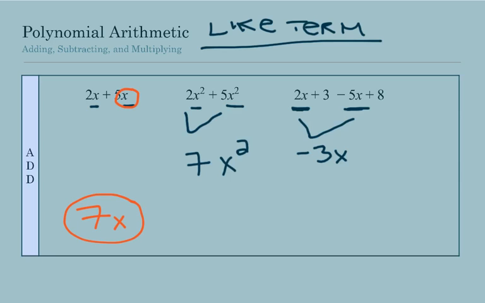Now, don't just assume that the other two are going to go together, because that's not always going to be the case. Here, it's a positive 3 and a positive 8, and conveniently enough, they're both constants. They're just numbers by themselves, so we can put them together. 3 plus 8 is a positive 11. We actually get to leave our answer like that because negative 3x can't be combined with 11, remember? Those are not like terms. If they were like terms, we could have combined them in the first step.